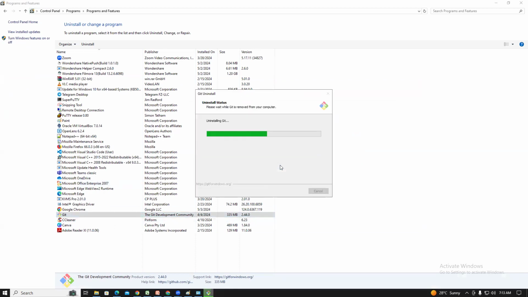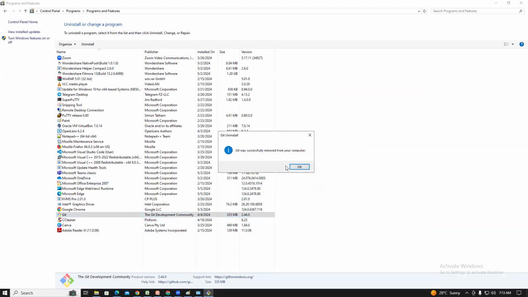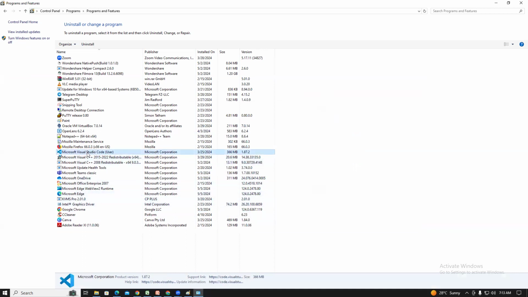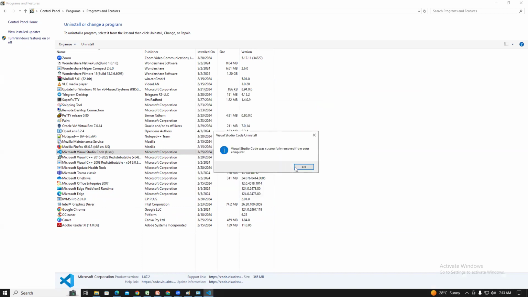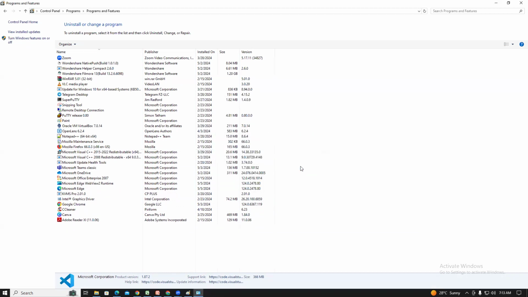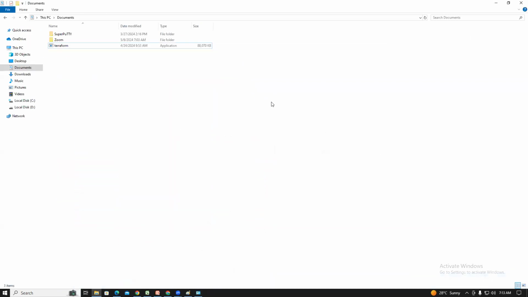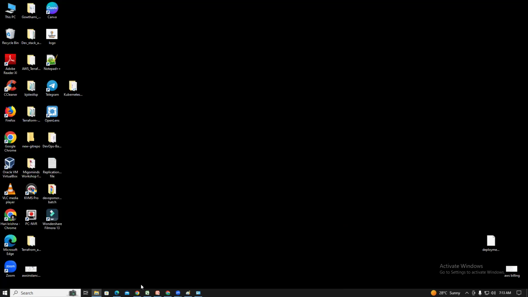Yes, uninstalling. Okay, VS Code, uninstall. Okay, guys, I installed everything. So I downloaded Terraform, but did not install it, guys.